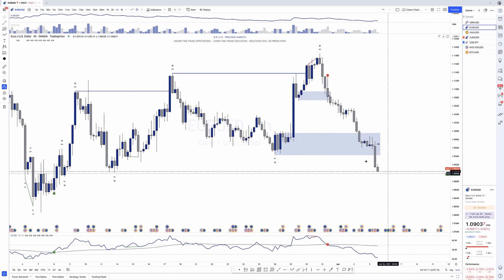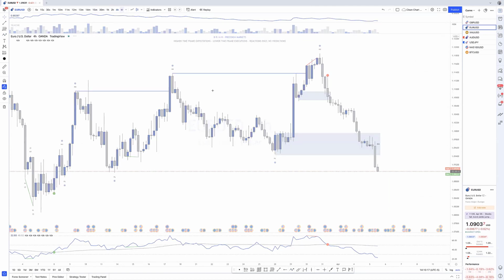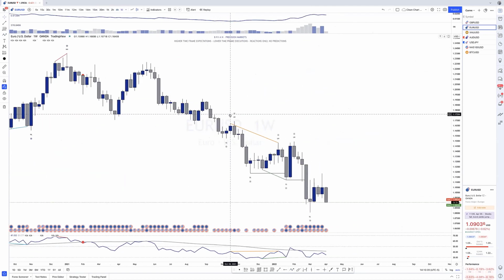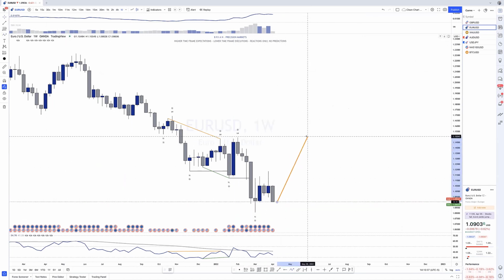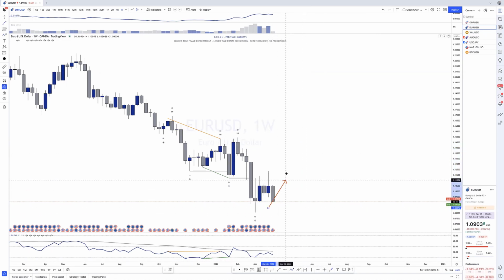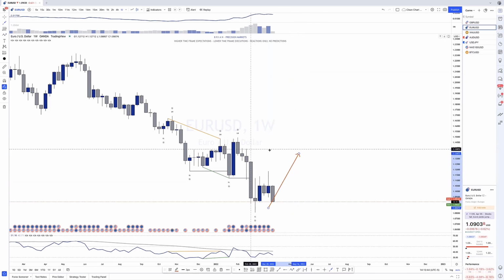Until then, I'm selling until I see a change in momentum in the 15-minute. And if I go up one time frame higher, let's just look at what happens on the weekly. So the weekly went from making lower high, lower low to, hold on a second, sorry guys. Lower high to a lower low, lower high to a lower low. So now knowing that, my expectation is that the weekly is going to go up like this. So let me actually pull up a line. The weekly is going to go up to make a lower high and maybe go back in this region.